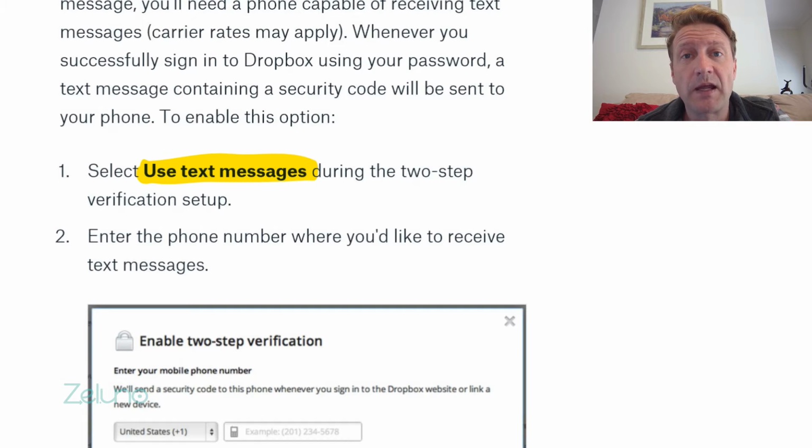That's better than nothing. However, it's probably the weakest of anything because, for your really critical accounts, you can still get your texts intercepted. So that's no longer a really good option. However, it's still better than nothing. So I'll leave it there and let you have a choice because it's certainly convenient. But again, just remember, it's not the most secure.